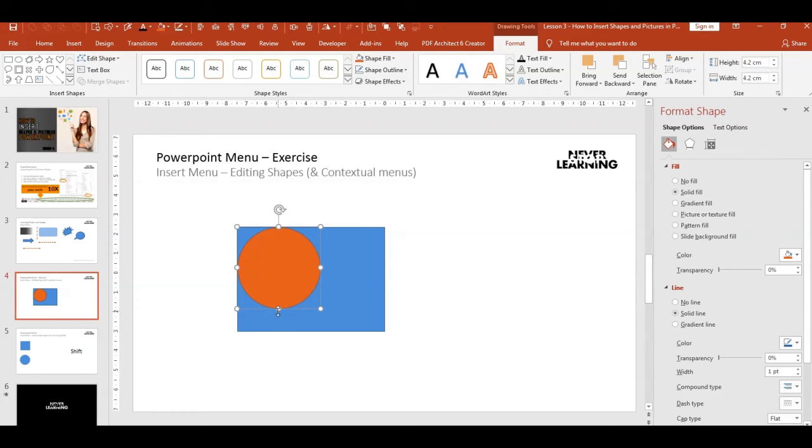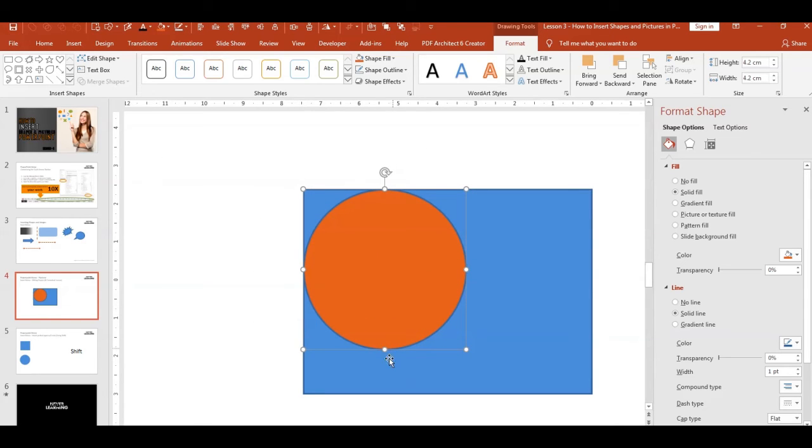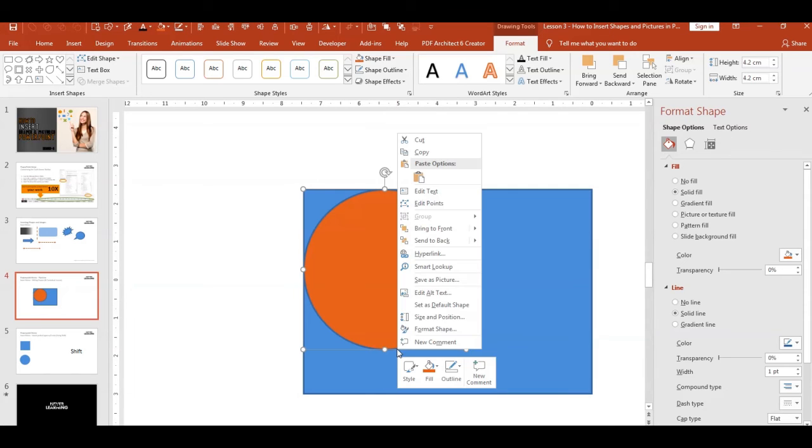However, if I want somehow to have this circle, these points touching over here, so I right click and go to edit points.